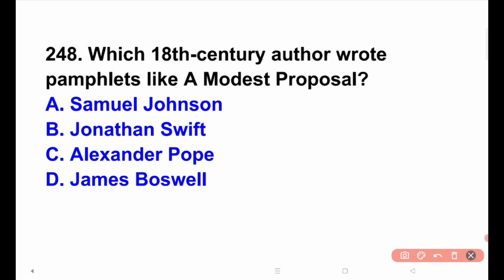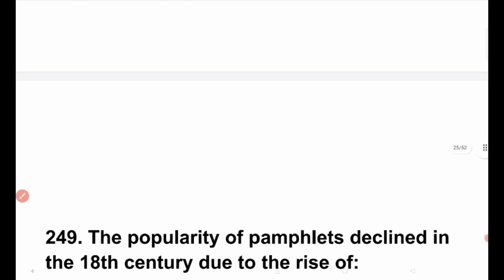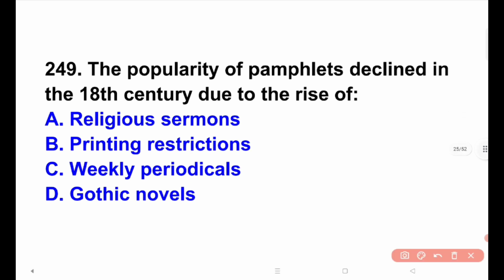Next, the popularity of pamphlets declined in the 18th century due to the rise of weekly periodicals. Option C is the correct answer. The growth of periodicals like The Spectator reduced demand for pamphlets, and religious sermons were not a key factor in the decline. Printing restrictions existed but did not cause the decline, and Gothic novels emerged later and did not impact pamphlets directly.